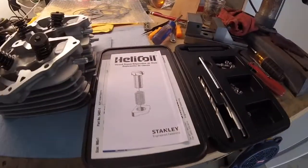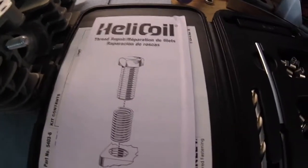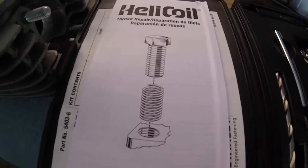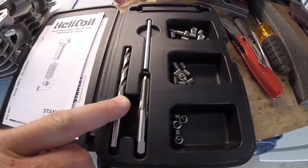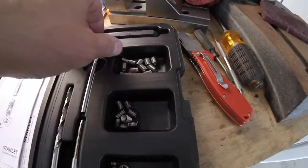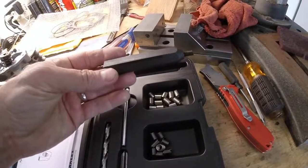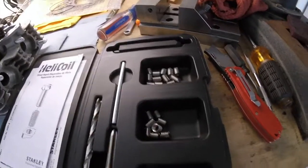So there's the heli coil set, and as you can see, you put an insert in, the whole 9 yards, and the kit is right here. The kit comes with the drill, the tap, heli coils, and then the heli coil installation tool, which is right here. So I will show you guys how to do this.